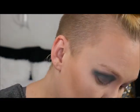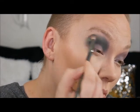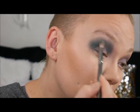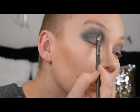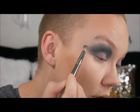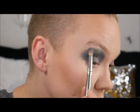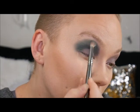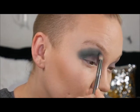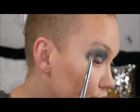Oh my goodness. On top of this Pillow Talk, this color is gorgeous. Look at that. Blends like a dream. The pigment and shimmer on this. I feel like I'm in Wizard of Oz. Woo! Like, yes, girl.